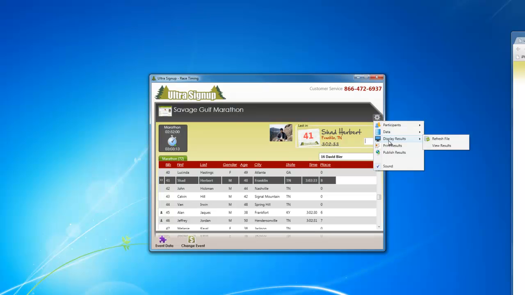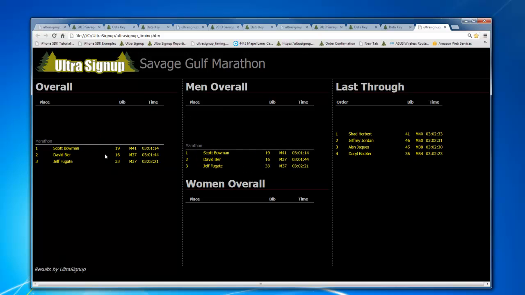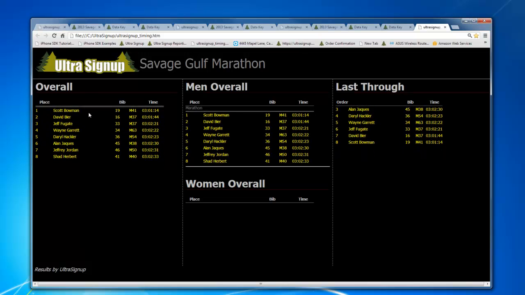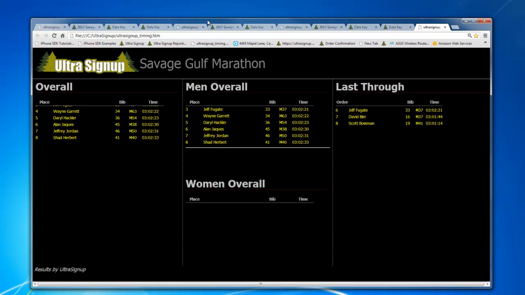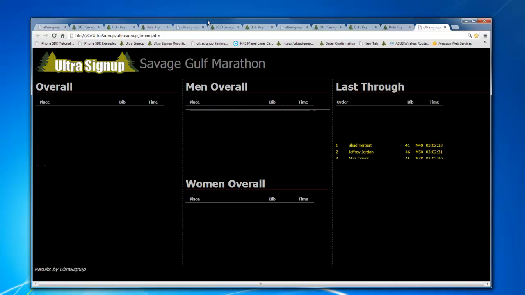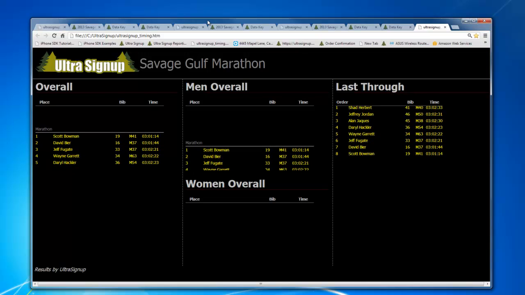But one of the additional fun features to use is the display results. And what you'll want to do is each time you want to display results, if let's say you have an external monitor that you can connect to your laptop, you could come in here, display results, hit view results. It pops up a browser window that then shows all your participants and where they place and in what order they're in, so that as you're timing the event, you don't have to worry about giving people all the information, because they do that throughout the event, and it's distracting if you have to keep going back and forth.